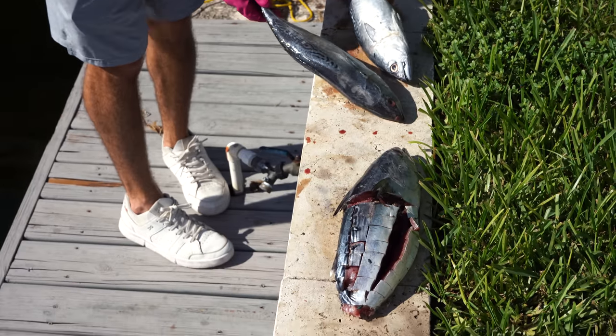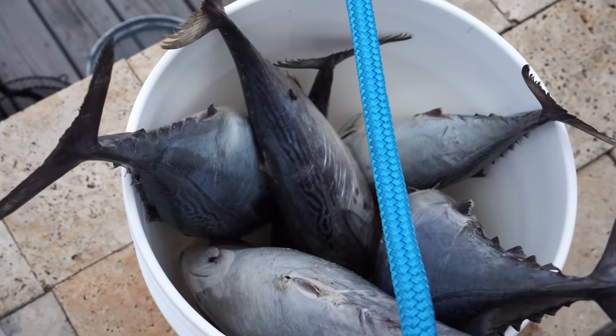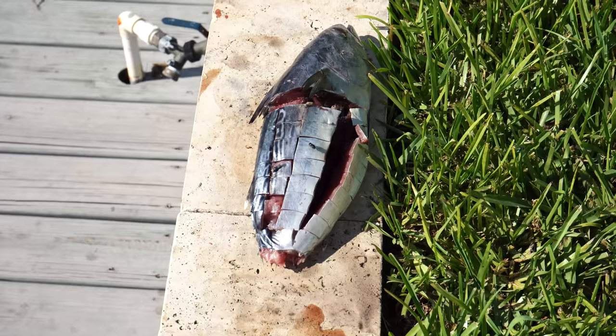All the chum completely got eaten overnight. Not one scrap is left. So we went to the store back again. We bought 10 more bonitas and we're gonna chum this thing like crazy. And it's towards the end of the day, so that's when the sharks really come. We know something came last night and ate everything. I guarantee you he'll be back for more.